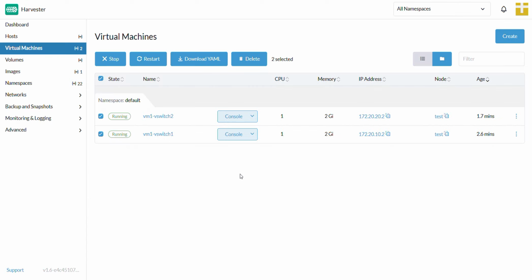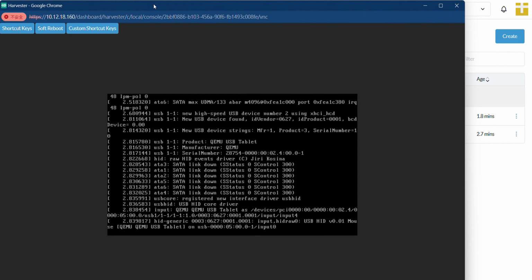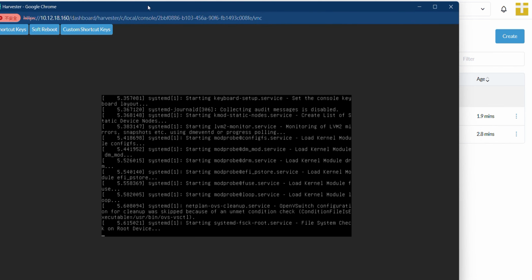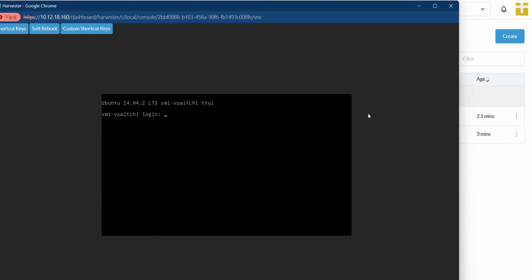So now we restart the two virtual machines. We will demonstrate ping connectivity between the two virtual machines. We will try to connect VM1 vSwitch1 to VM1 vSwitch2. They belong to different subnets, and we are trying to ping from VM1 vSwitch1 to VM1 vSwitch2.